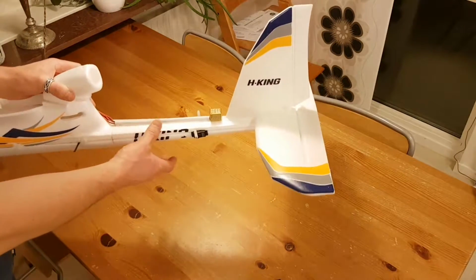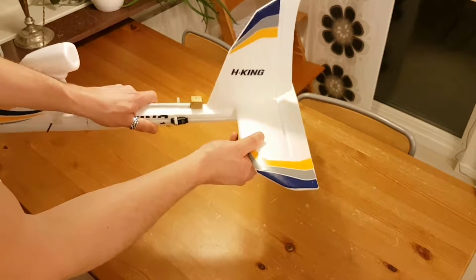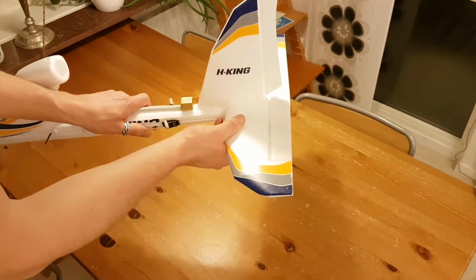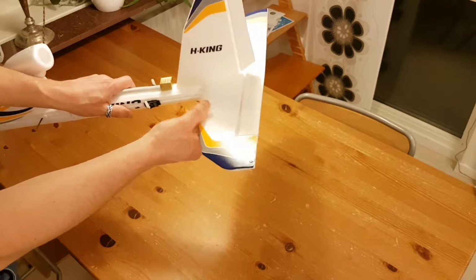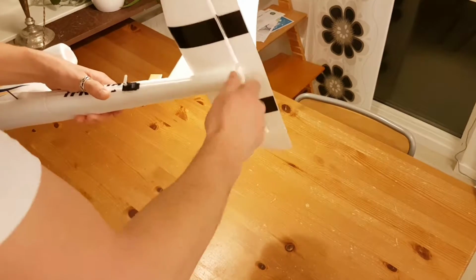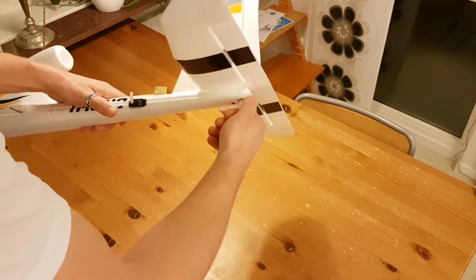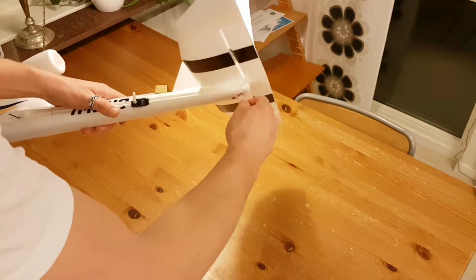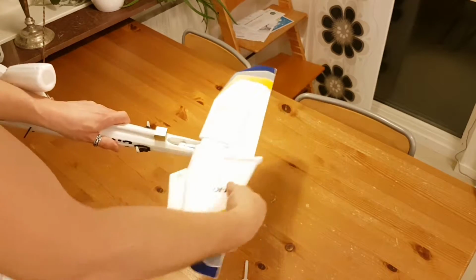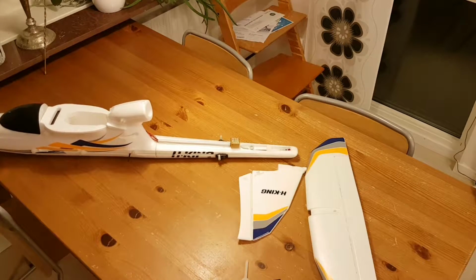Right, so the removable tail, it's quite rigid, I would say. I don't think it's going to be any more rigid if one would have glued it in as suggested in the owner's manual. Mine is removable: I just have to undo one screw, and it should pop loose quite neatly. This is pretty much the only thing I have to attach, except for the main wing, when I go to my local airfield to have some fun. Right, so that's how easy that came off.